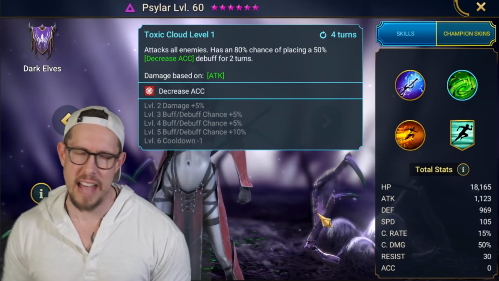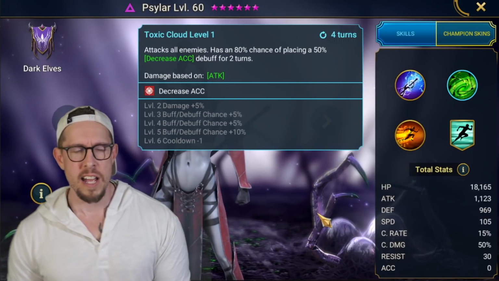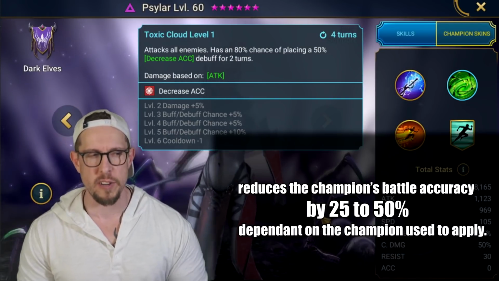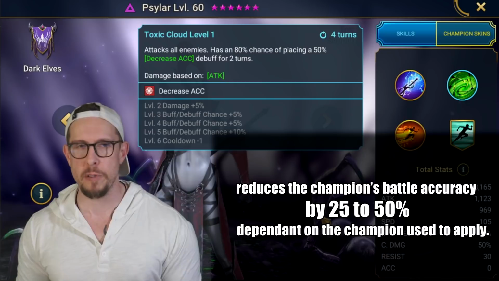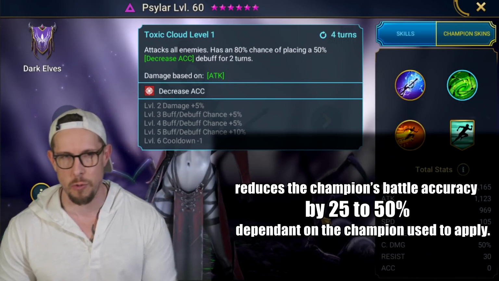Next up, we have Decreased Accuracy, seen here on Sylar. This is an AoE attack, as we're seeing here on a 3-turn cooldown, that is going to reduce the accuracy of the opponents by 50%, which is the big version. The small version is 25%.